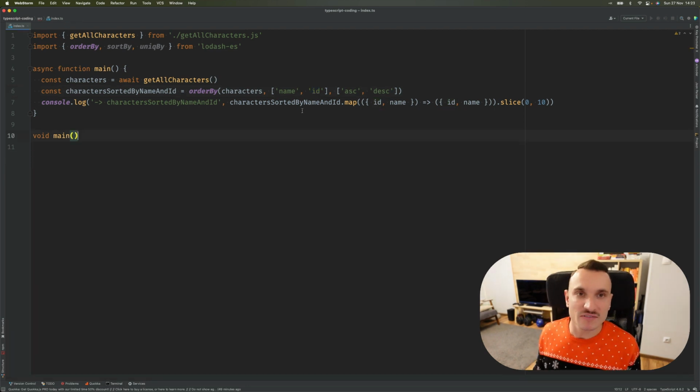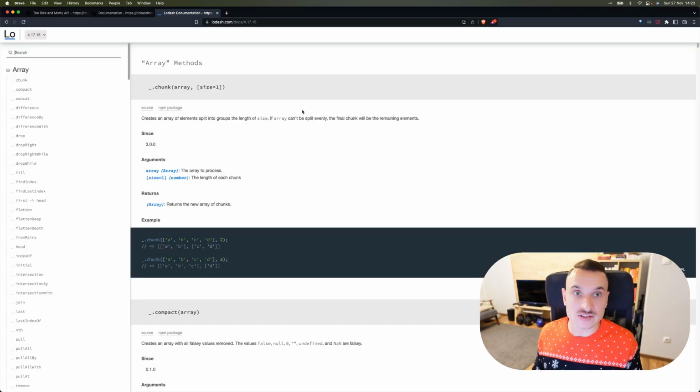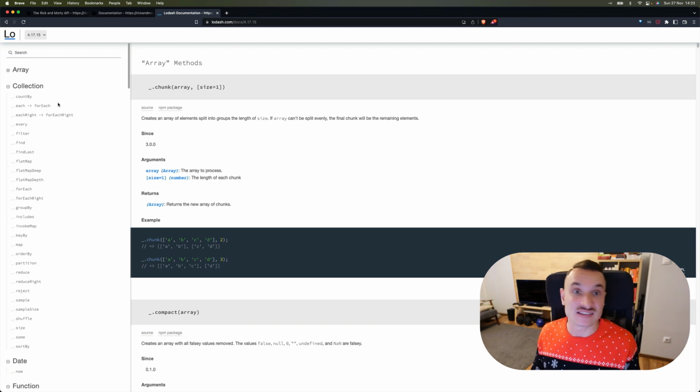And these are all of the functions that I wanted to show you. This is a great base to experiment with Lodash when you are dealing with a lot of data from the API. Of course, Lodash contains more functions. You can visit the Lodash docs and check out the array and collection sections of it.